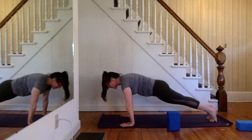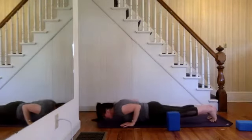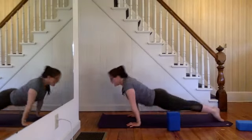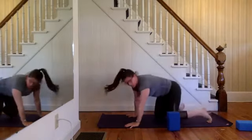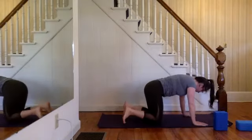So if you're going for the vinyasa, hug the elbows in, shift your body weight forward, lower to the bottom with your push-up. Inhale, upward facing dog. Exhale, roll over the toes, downward facing dog. Good, you're all gonna stay here in down dog. I'm just gonna switch my view. That prop is exactly where we left it.